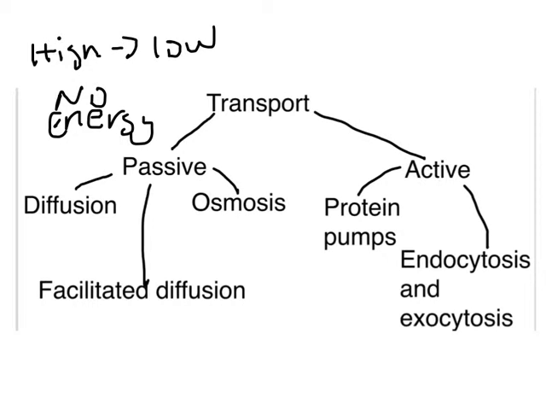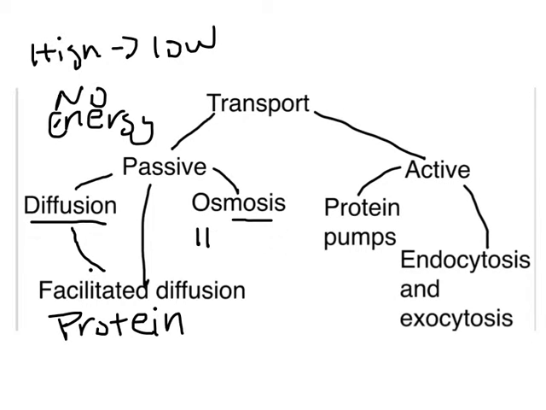There are several forms of this. There's diffusion, okay? If we have diffusion across a membrane, that's osmosis. A type of diffusion really is facilitated diffusion. And in facilitated diffusion, you're not going through the membrane. Remember, you're using a protein to get in. And facilitated diffusion is for big stuff. Osmosis is for water.